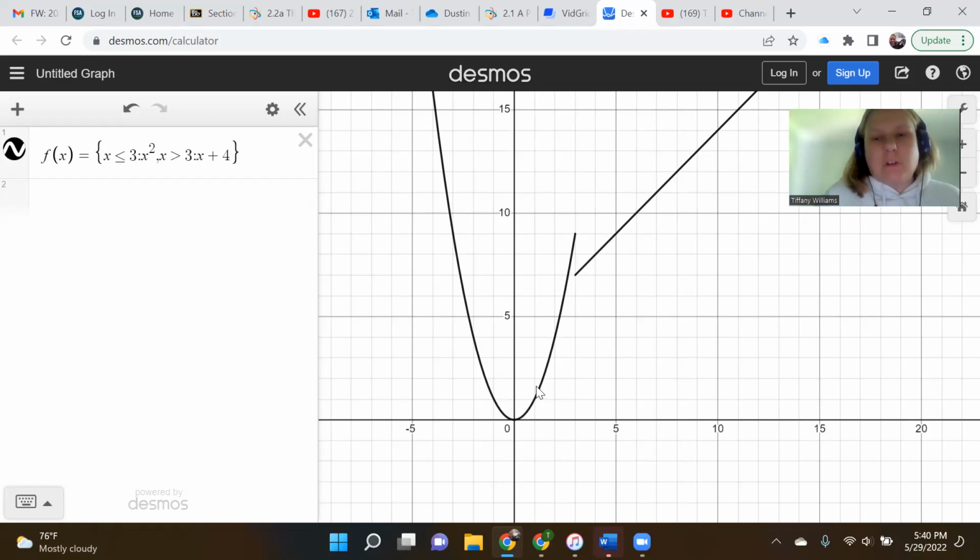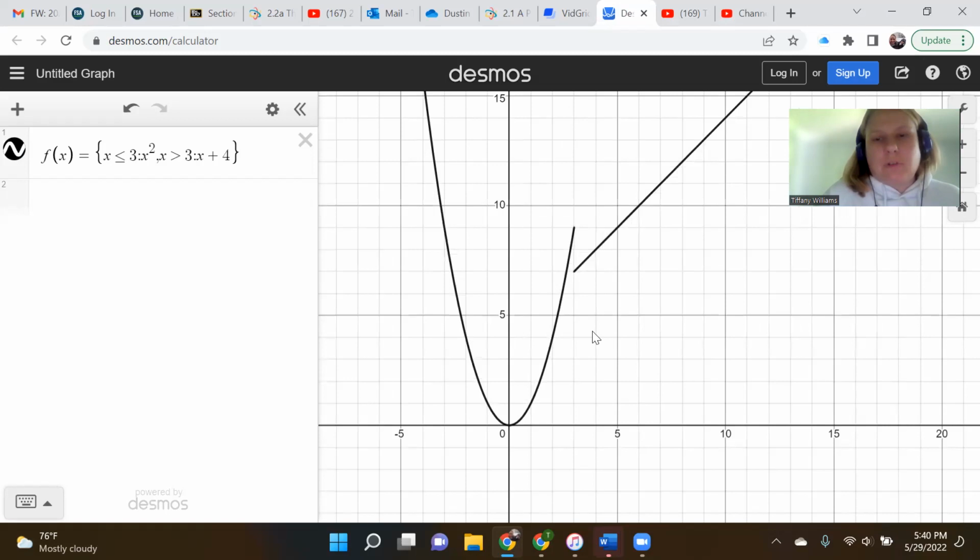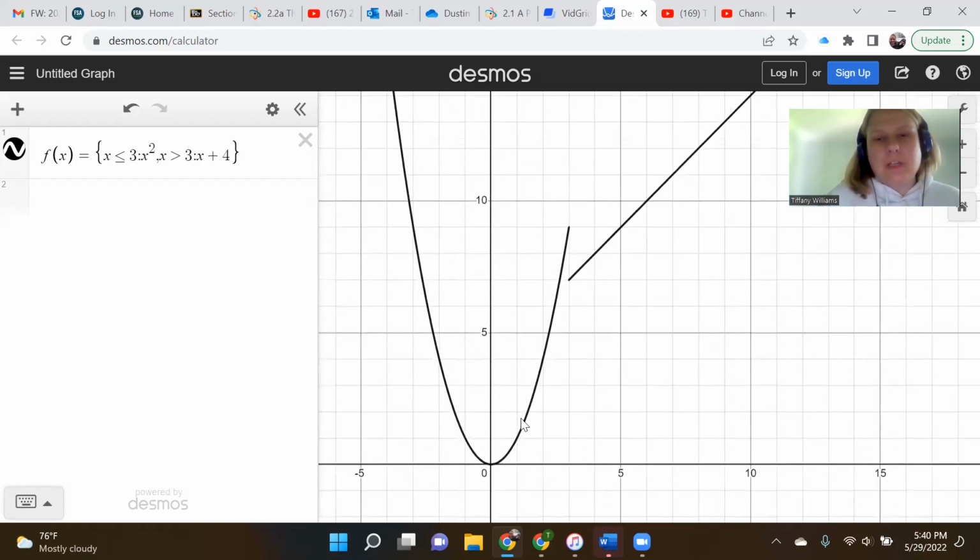So if I'm approaching 3 from the left, here's going to be 3 right here. So as I approach 3 from the left, I do see that I am headed towards 9. So the limit as x approaches 3 from the left of f of x is going to be 9. And then from the right side, of course, I am approaching, it looks like 7. So that's the two limits. Of course, the limit doesn't actually exist because there's a jump, but if we look at it from the left or right, those will have a limit for them.